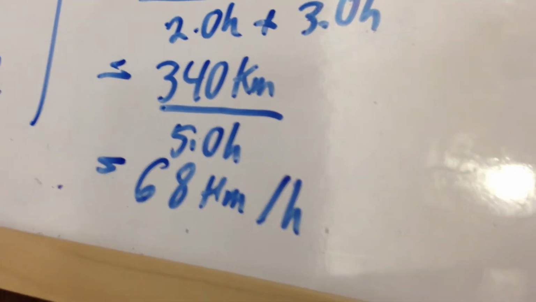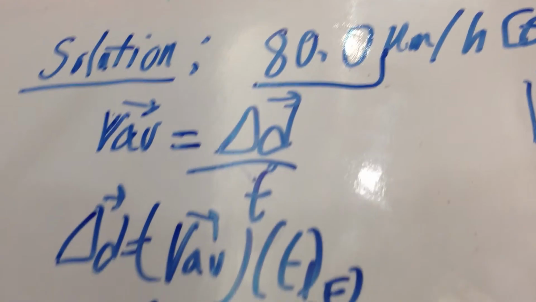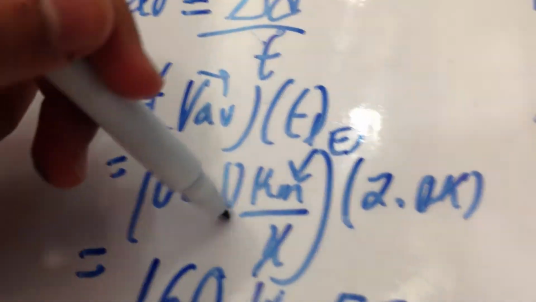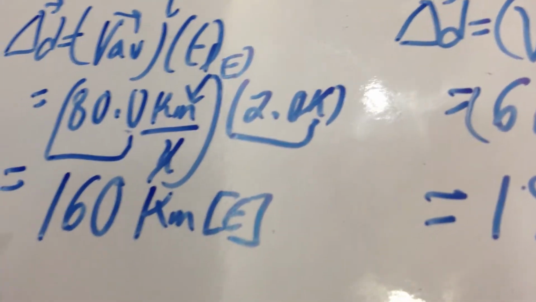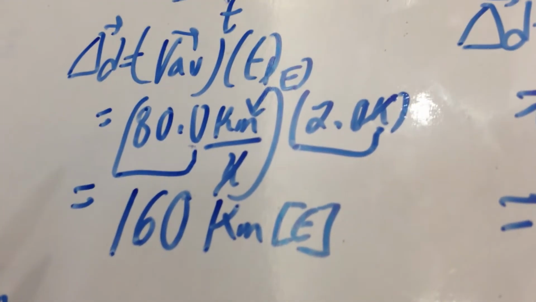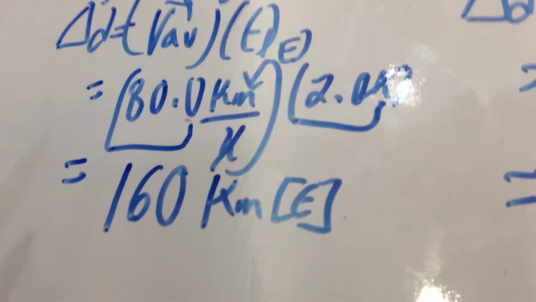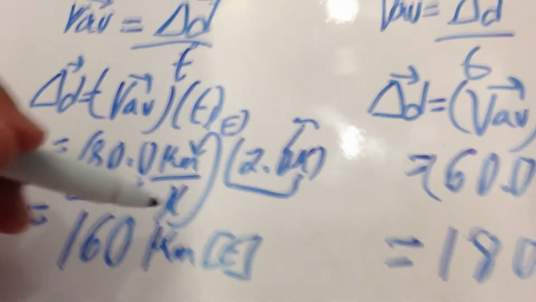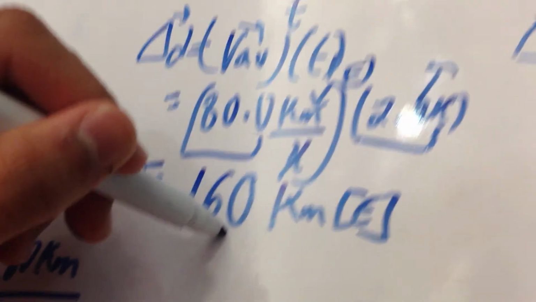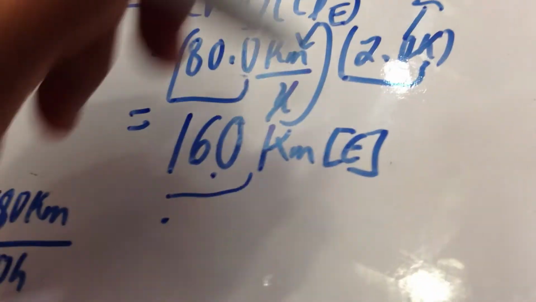Now we have to look at significant digits. We have 3 significant digits here, and we have 2 significant digits. And we know that when multiplying or dividing, we have to look at the value with the least number of significant digits. We know this has 2 significant digits, so that means we have to make our final answer here only 2 significant digits, which is what it is.